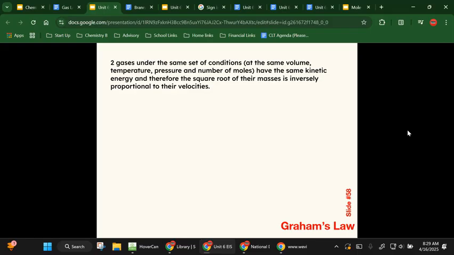But let's think about this. Two gases at the same temperature have to have the same kinetic energy, correct? Yes? What doesn't have to be the same about those two gases? What is not the same about the nitrogen gas and the oxygen gas in the air that we are breathing right now? They are at the same temperature. They are at the same kinetic energy. What? The mass and the amount of gas. I don't care about the amount of gas right now. But their masses are not the same, are they? So think about this in terms of kinetic energy. If your masses are not the same, what else is not the same?